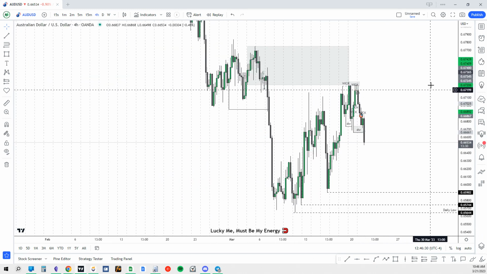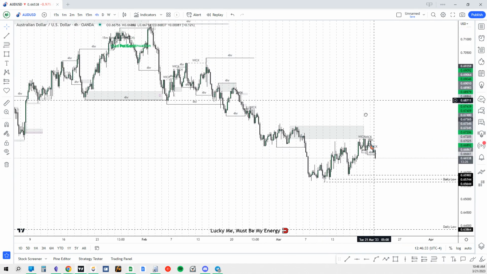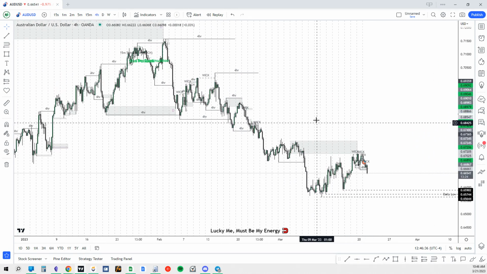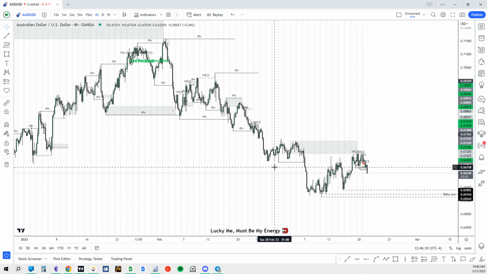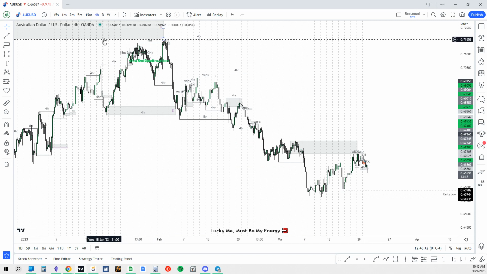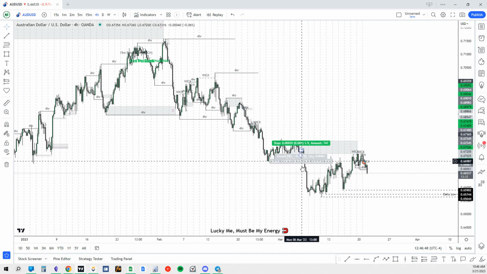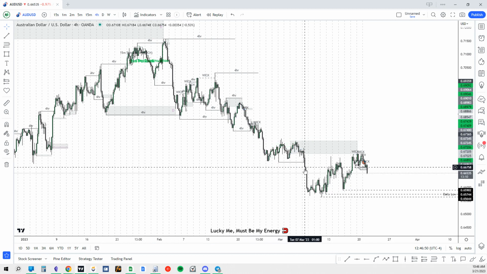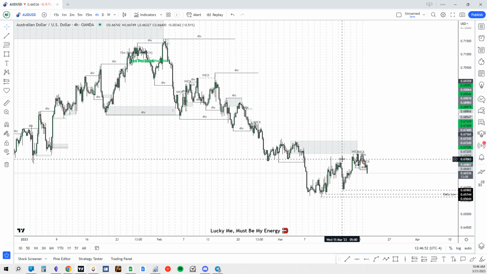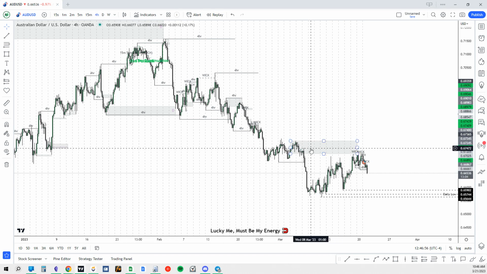Overall, we can see, even if you go up to the daily chart, we've been in a bearish downtrend for quite some time. That's after price rejected from a daily and weekly supply zone up here. Ever since then, we've got swing structure forming, and then we had this break of structure down, and then we pulled back up into this supply zone, which is a daily supply zone, this box right here. I'm just viewing it on the 4-hour.